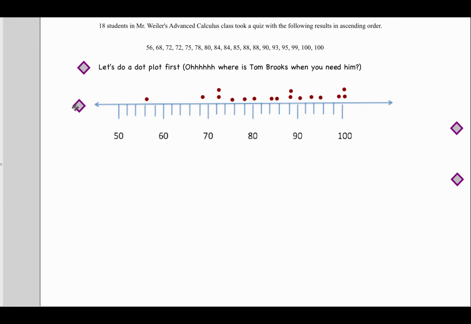We can't just throw these numbers down and call it a dot plot. It's got to be on a scale. Because when we look at this, we see something. Wow, we've got all these grades up here, and then we've got this grade down there. Later on, we're going to test to see if that 56 is an outlier. Something we need to just say, that's that kid. If a piece of data is going to throw off what the majority did, we toss it out. We don't look at it.